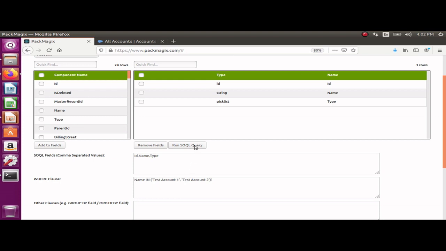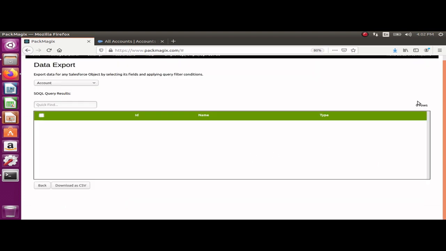So it should not display any results when I run the query. Yes, so those two have been deleted, so you can see 0 rows here.